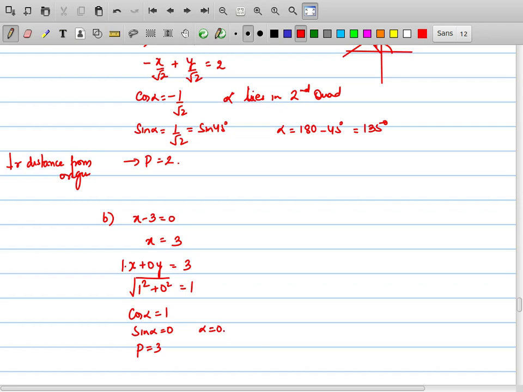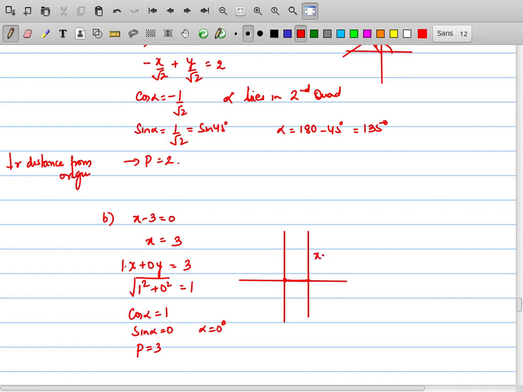This is the problem that you will face. Alpha is 0, but your line is not making an angle of 0 degree with the x-axis. The perpendicular to your line from the origin is making an angle of alpha. Therefore, this is the problem that students will face. This alpha equals 0 is not the inclination of your line, it is the inclination of the perpendicular from the origin to the line. This is your origin. Your line will be parallel to the y-axis, and this is your perpendicular from the origin.